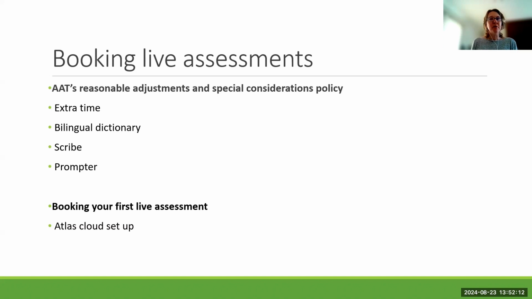So you can use your support tutor to get advice, and the exam centre where you plan to sit your exam, be it First Intuition or somewhere else, will be able to clarify precisely. But the sorts of things that AAT will offer can be extra time. Just giving you some examples from my previous experience with students, perhaps if you are dyslexic and you have a formal diagnosis of dyslexia, you will probably be given extra time.